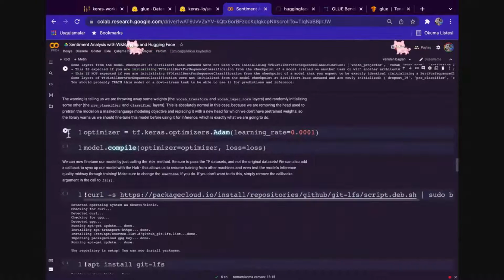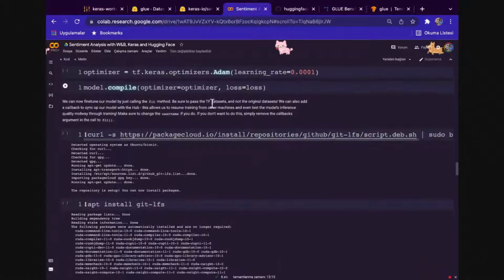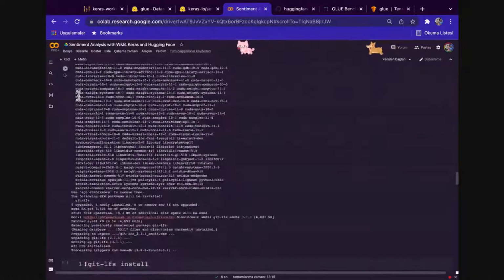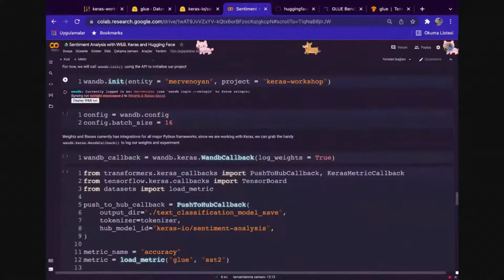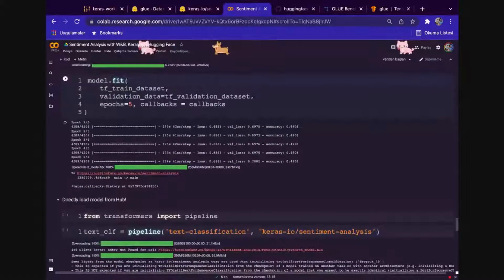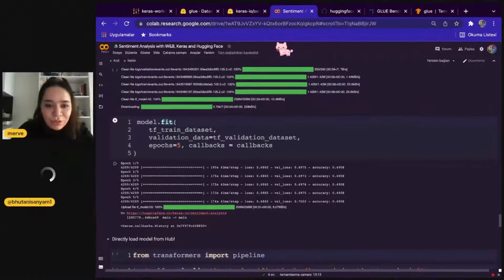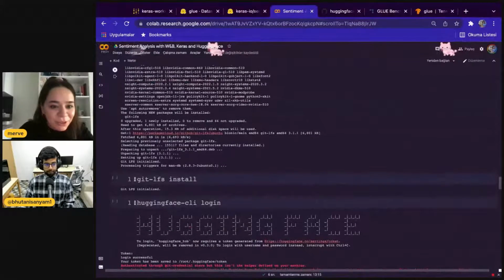And lastly, we call Adam Optimizer from TensorFlow Keras and compile our model with the optimizer and loss. I'm going to get to these, but let me quickly go through the model.fit. And I will just call model.fit somewhere over here. So this is the main Transformers workflow. But I will just add things to improve my workflow, reproducibility, and collaboration. So to do this, I'm going to go through that.